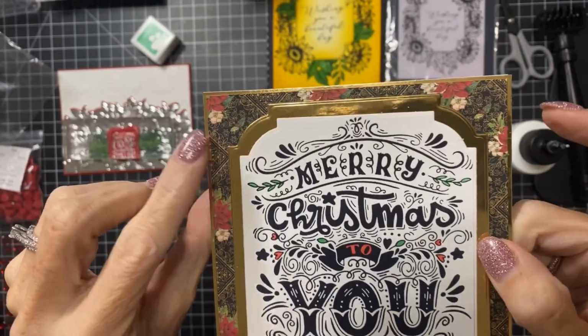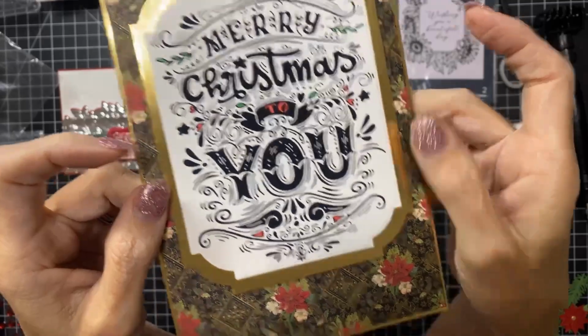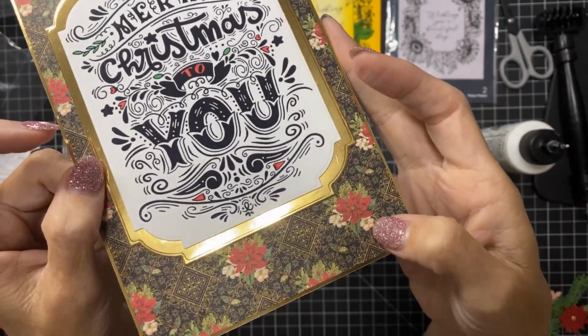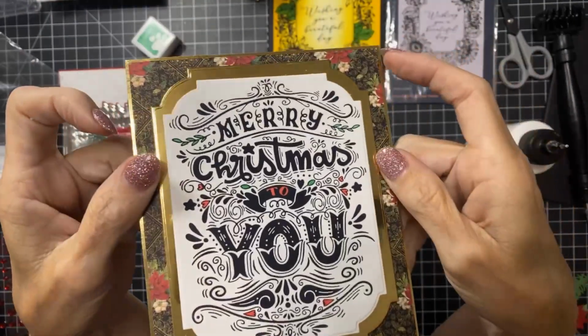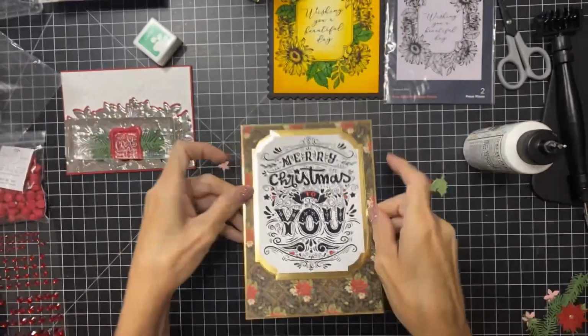Now this paper is Graphic 45. I got it on scrapbook.com. I can link it below if it's still available. It's really gorgeous paper. I love the black and gold running through it. It really, really, really coordinates nicely.